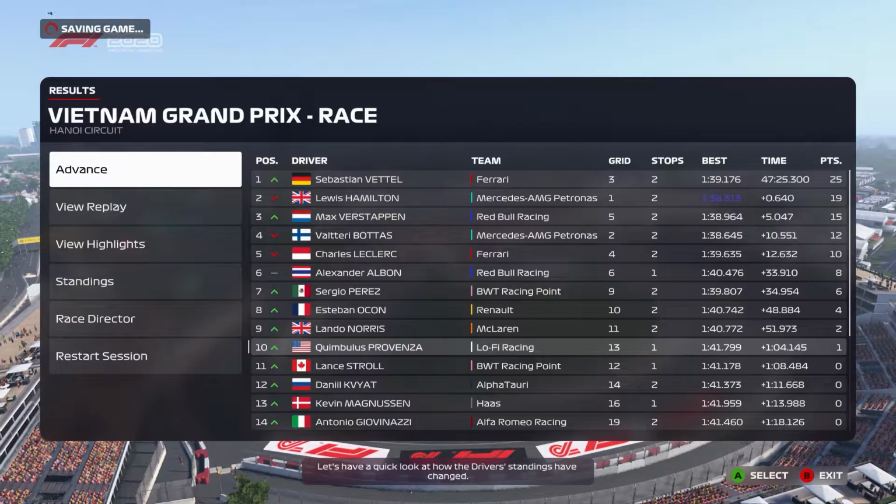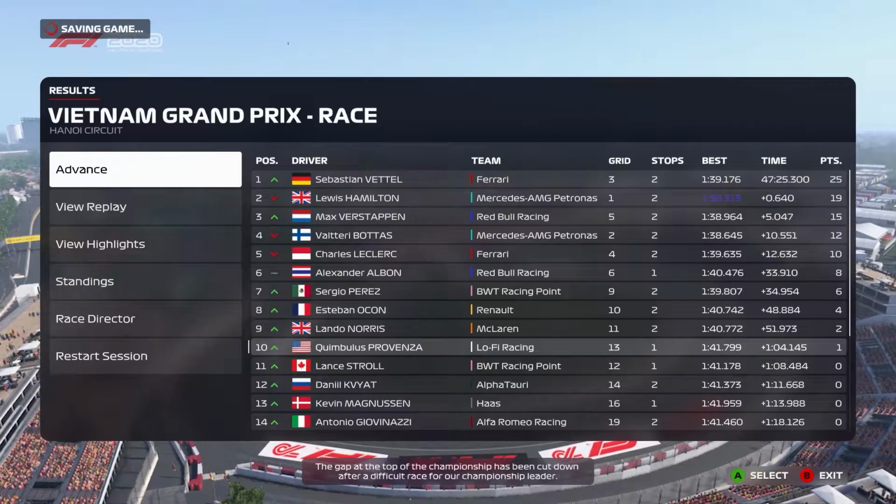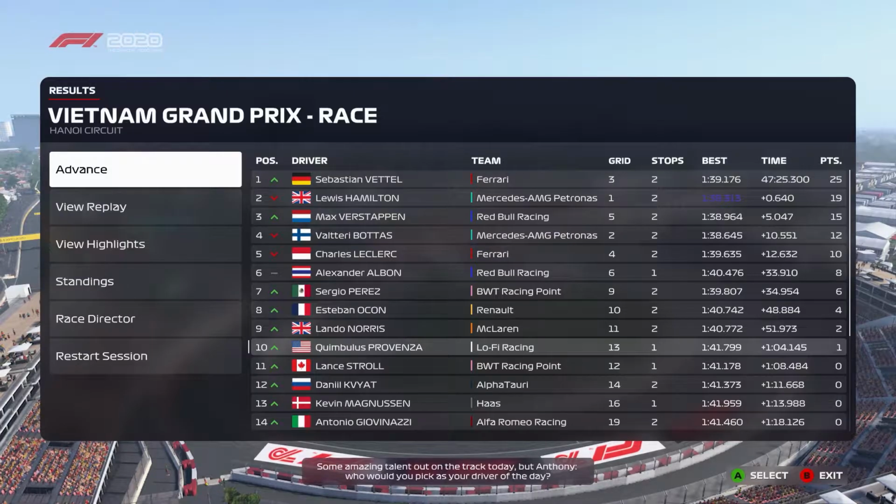Let's have a quick look at how the driver standings have changed. Well, the gap at the top of the championship has been cut down after a difficult race today for our championship leader. Some amazing talents out on the track today, but Anthony, who would you pick as your driver of the day? I have to say Sebastian Vettel certainly caught my eye during today's race. Incredible driving. Let's move on to the constructors. Ferrari continued to extend the gap at the top of the table. There was also a strong showing from the Mercedes team today as they make their way up the standings. And with that, we wrap up another weekend of motorsport. But with more races lined up, be sure to join us when we come back with more Formula One.